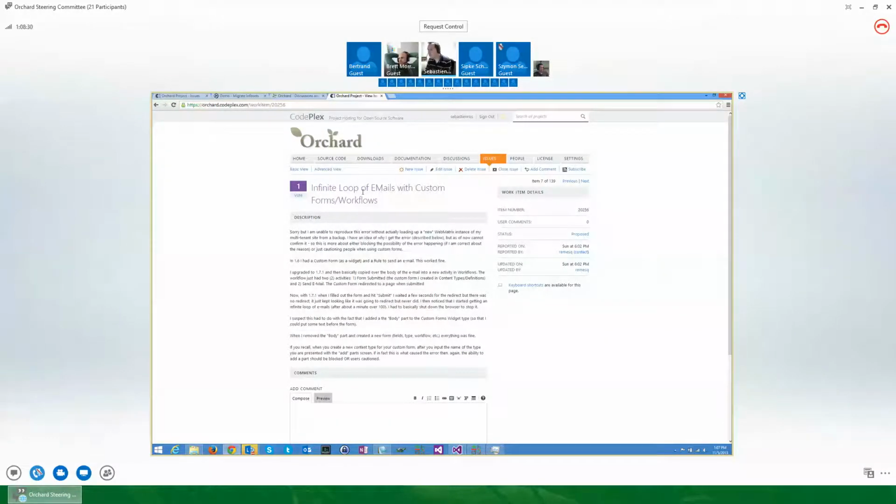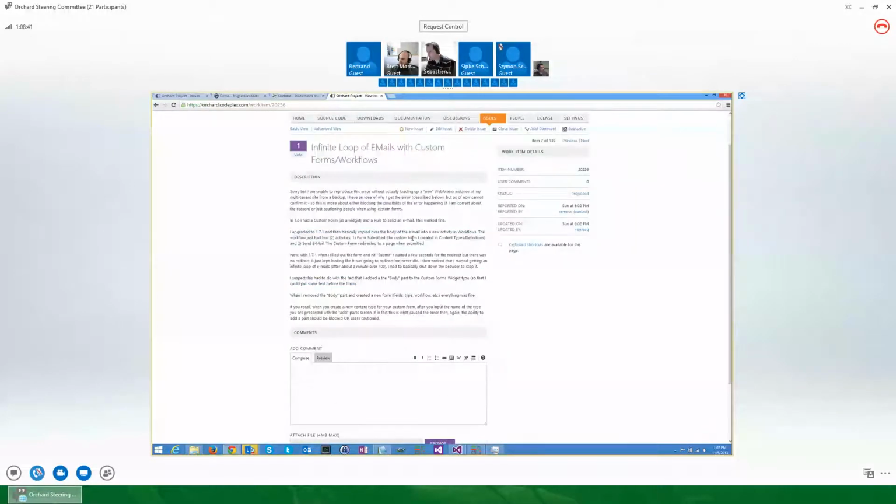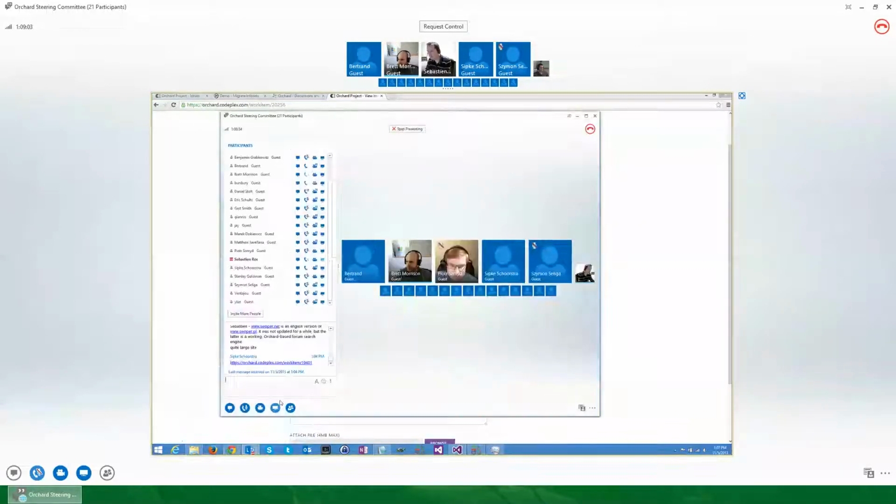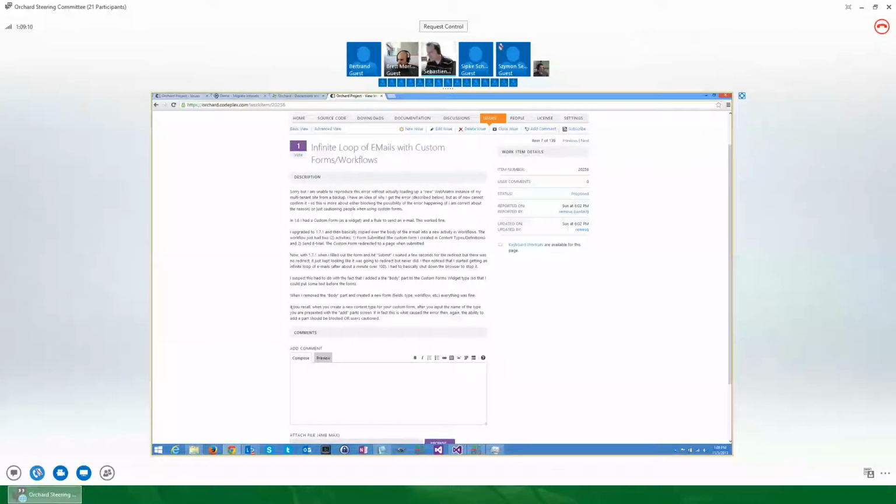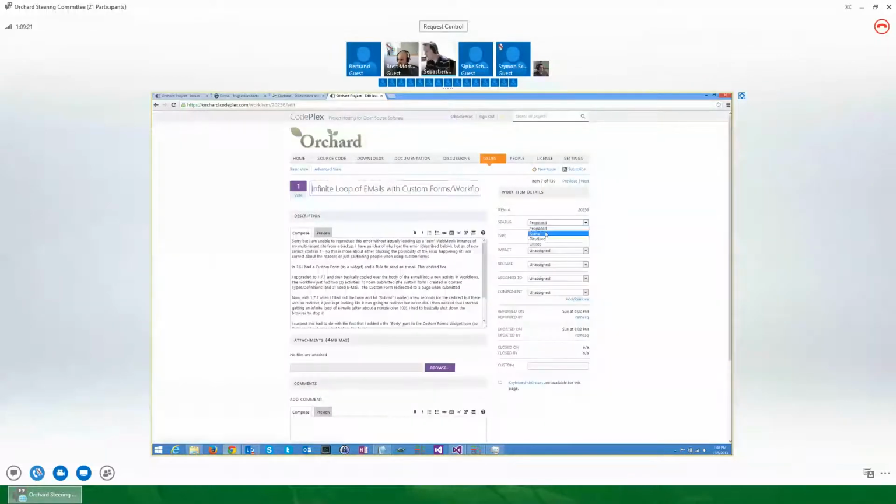Infinite loop of emails with custom form workflows. Yeah, it should work.